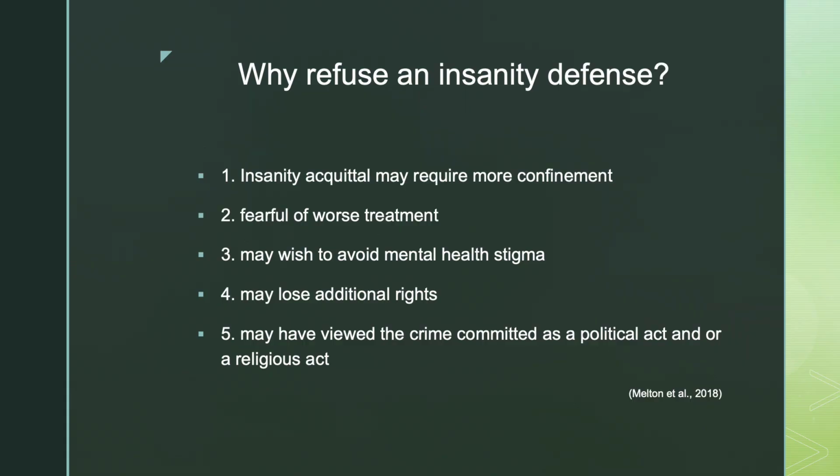Why would someone refuse an insanity defense? A defendant might refuse this defense for many reasons. Some fear that they'll spend a longer confinement period in a mental hospital compared to a prison. Others are afraid of worse treatment in psychiatric facilities. Some defendants wish to avoid the stigma that surrounds mental illness. Other defendants fear losing rights, such as obtaining a driver's license, or may view their crime as justified, like a political or religious act, and they don't want to label themselves insane.